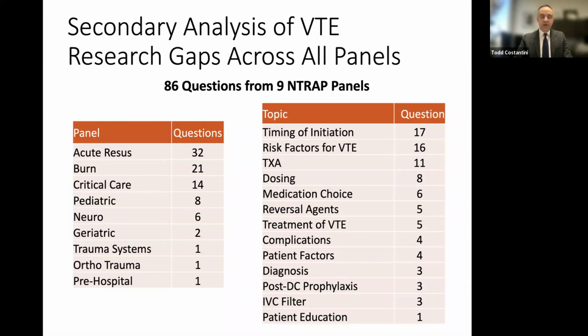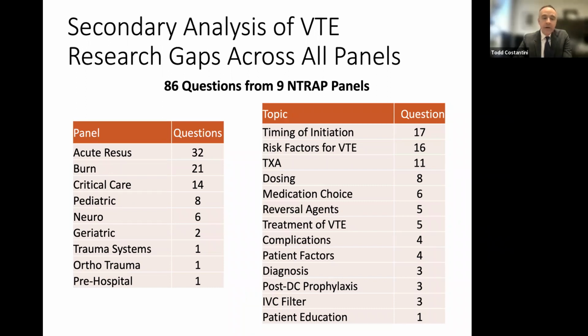So at Dr. Bulger's suggestion, we went ahead and took on looking at all issues related to venous thromboembolism across all panels, and actually found 86 questions that were distributed across 9 NTRAP panels. And Dr. Bulger is going to show you a little bit about the process of how that works. But just so everyone's aware, not only have we tagged all of the research questions with a taxonomy to list them by patient age or patient-related conditions, or the specific diagnosis like VTE, or specific treatments like medications, you can actually query specific keywords within that database to ensure that you're not missing anything that was maybe not tagged perfectly appropriately.